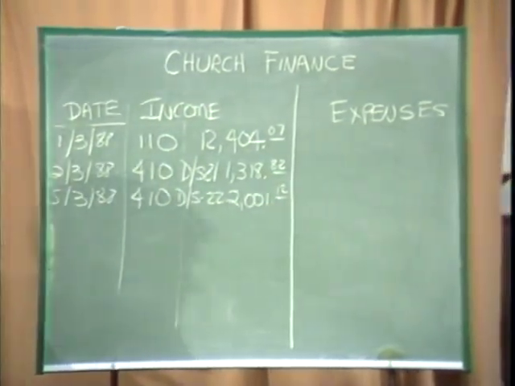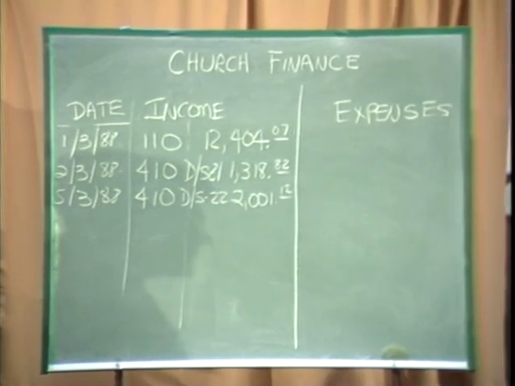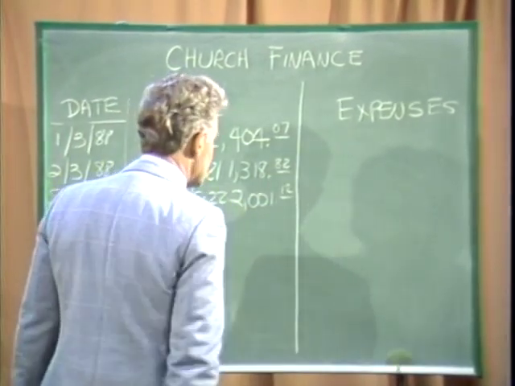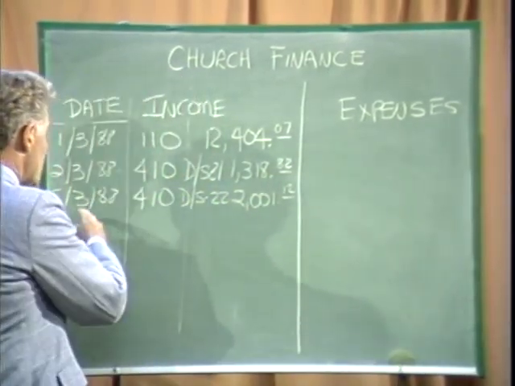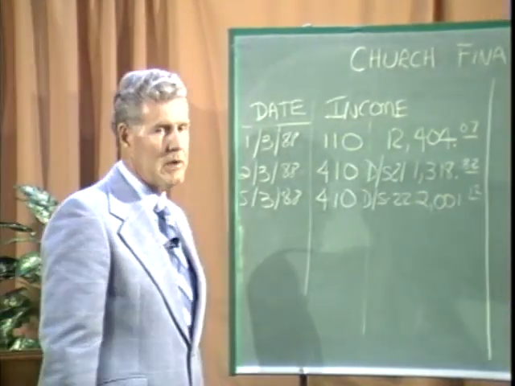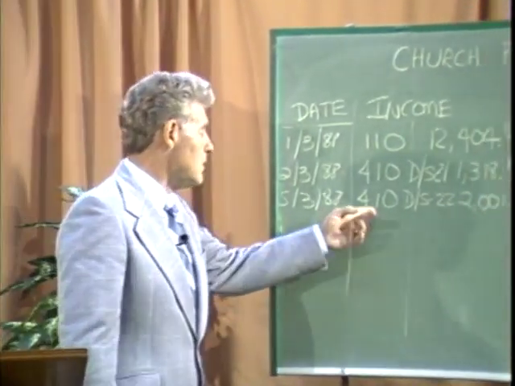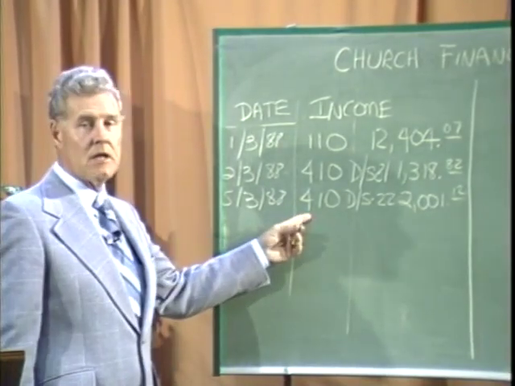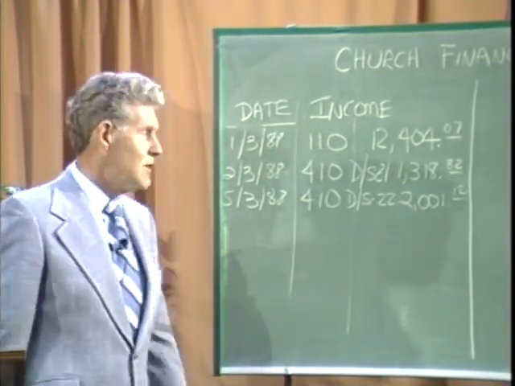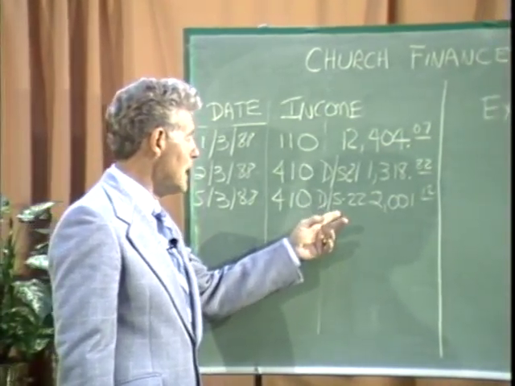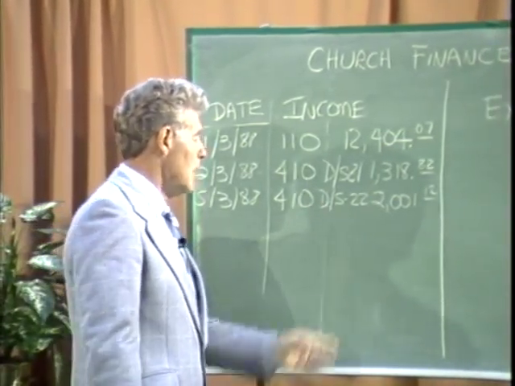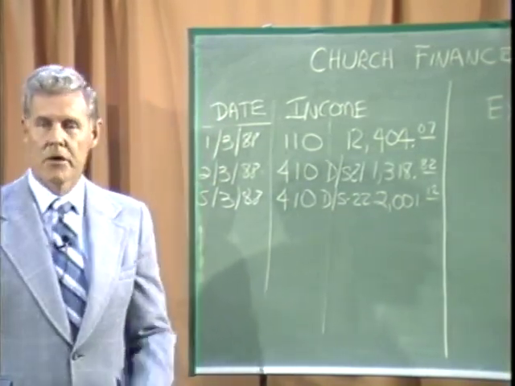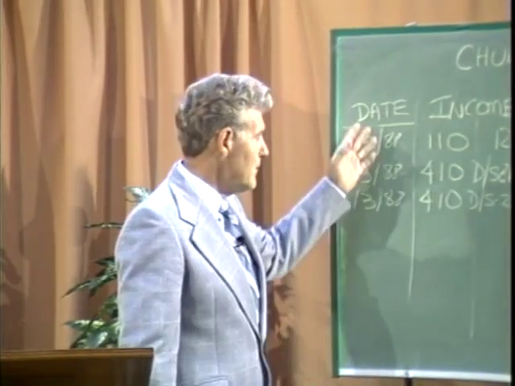Now, we can't go through a whole month and all of the expenditures, but I'm showing you how we put on the page what we're doing so we can keep up with it. Now, we have the date that this transaction took place. We have the account number, what kind of this is. This happens to be an income account, and it happens to be for tithes and offerings. And we made a deposit, and I just used the code deposit slip number 22 for $2,001.12. Now, that's recorded in the book, and we have all of that information.